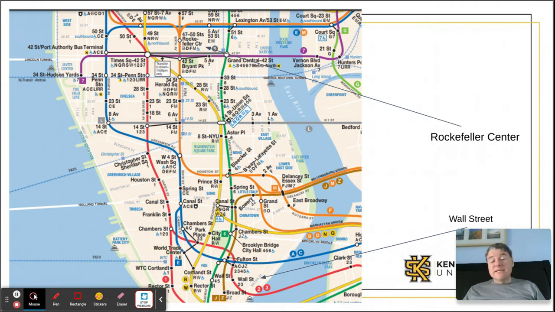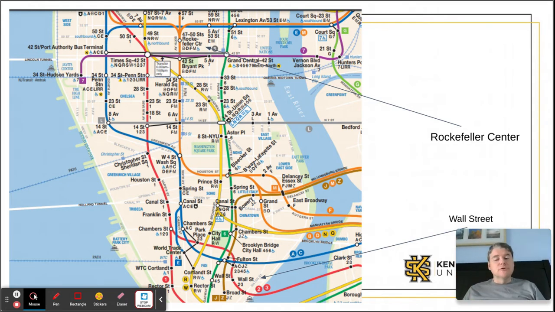Now, that is a valid solution, but I'll be honest with you, not being from New York, I don't really know what that means. Like, what is that transfer? Is there a specific place in the station I have to go? Is it a bus that I have to go out on the street and get on, and then it brings me to the next station? Or is it just another train line? And if it's a train line, well, which line is it? It's labeled black. I'm pretty sure there isn't a black line. So I don't really know what that means.